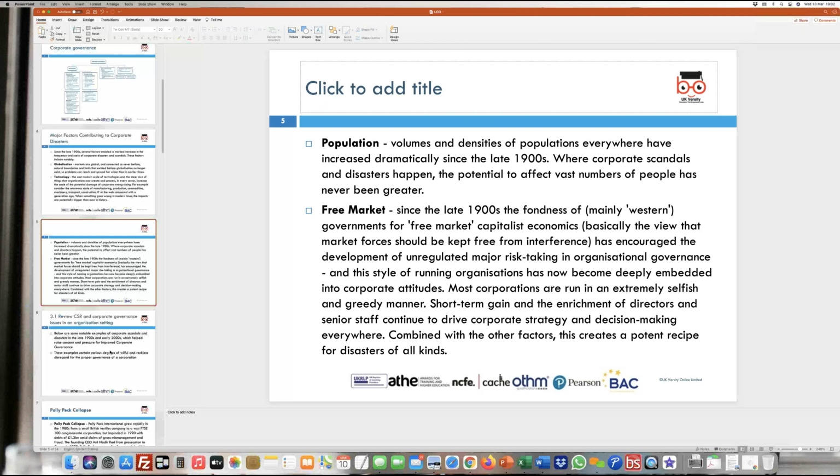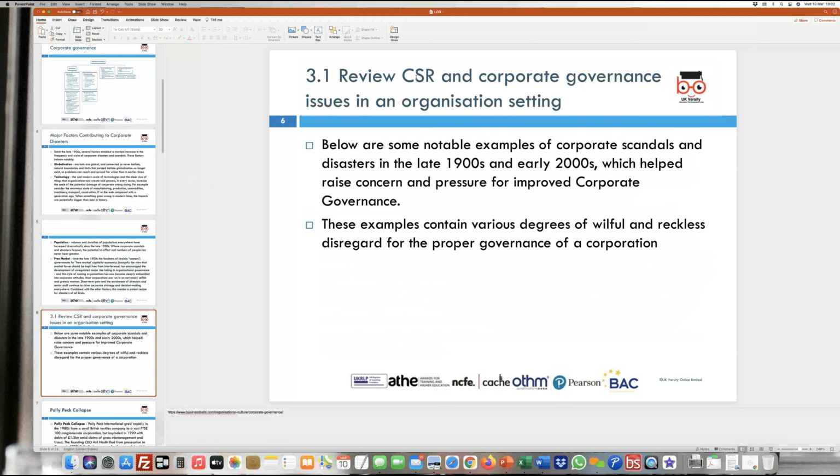Now, the first assessment criteria that we have to look at talks about how we need to review CSR. That means we need to pick a company and review its corporate social responsibility and its corporate governance, and recognize what the issues in that company are on CSR and on corporate governance. There are lots of examples from between the 19th century and the early 20th century, wherein a lot of companies created policies to follow CSR, but at the end of the day, when we review the policies and the outcome the companies are trying to achieve, we see that they fall short.